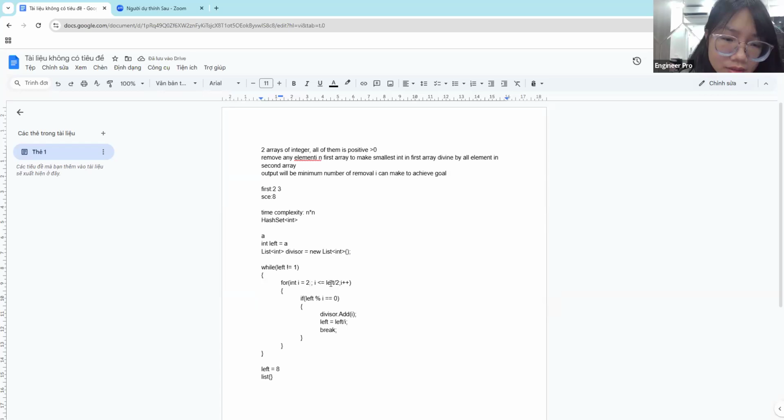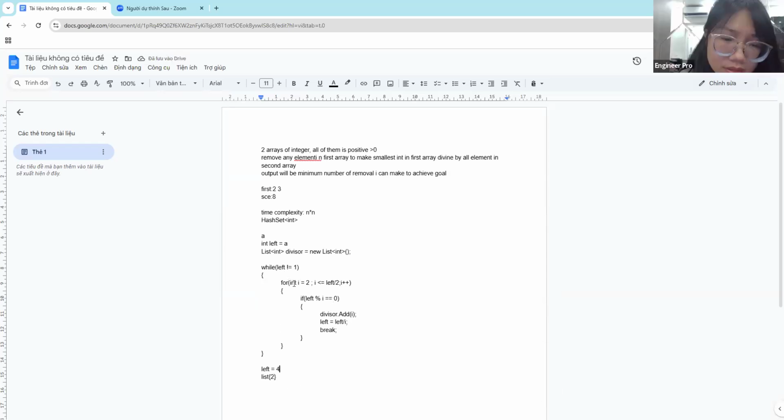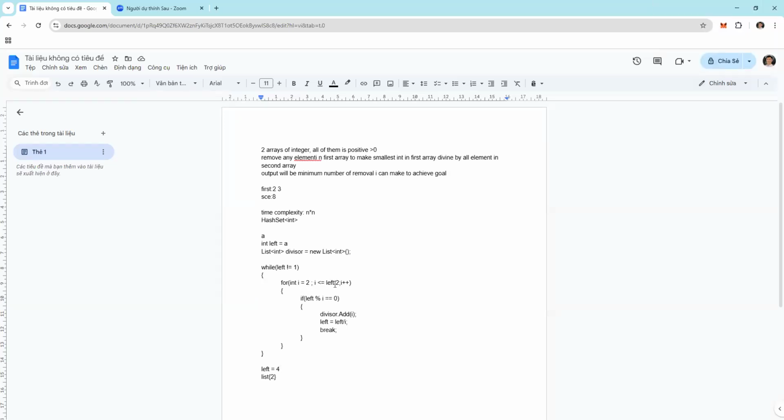So divisors add 2, left is now 4, and break. Because left is still different from 1, we continue the for loop, and y starts from 2.